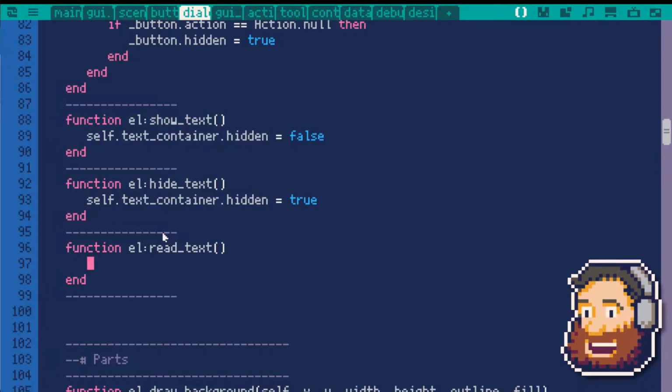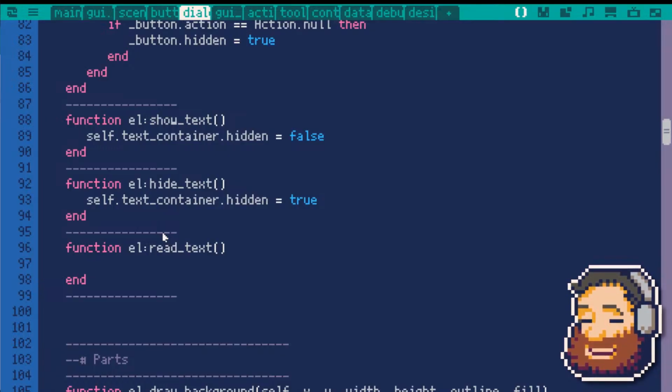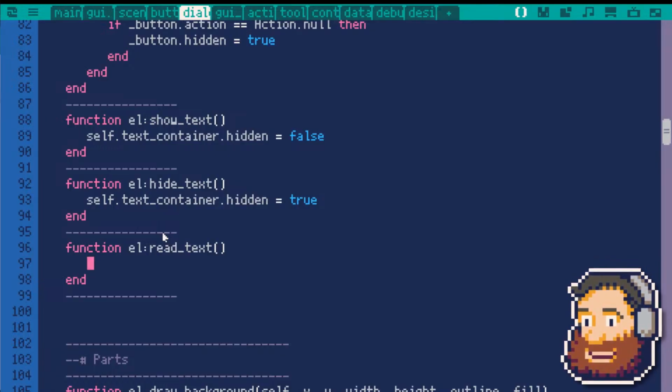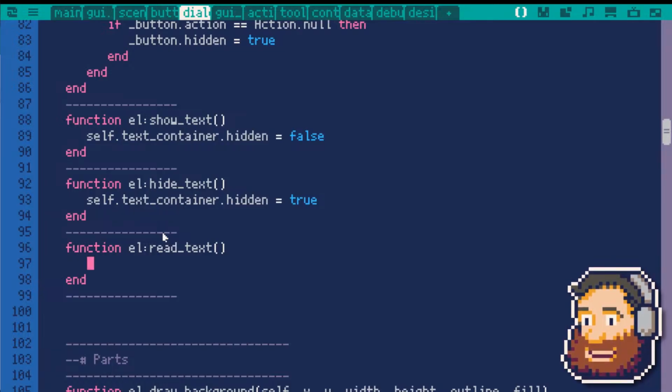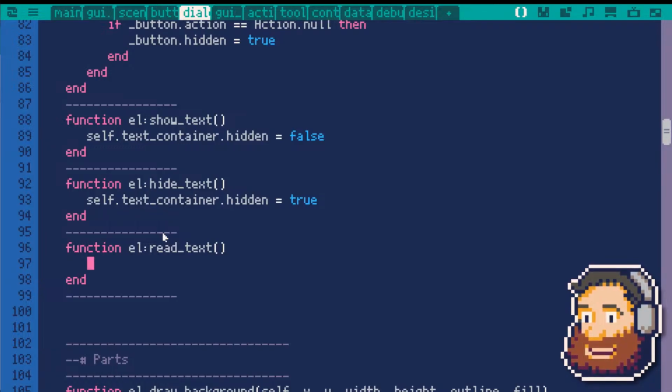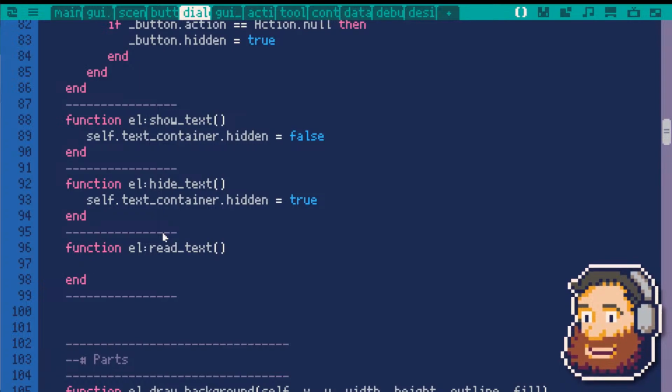I want it to write the text out to the screen. We're going to go with just read text for now.